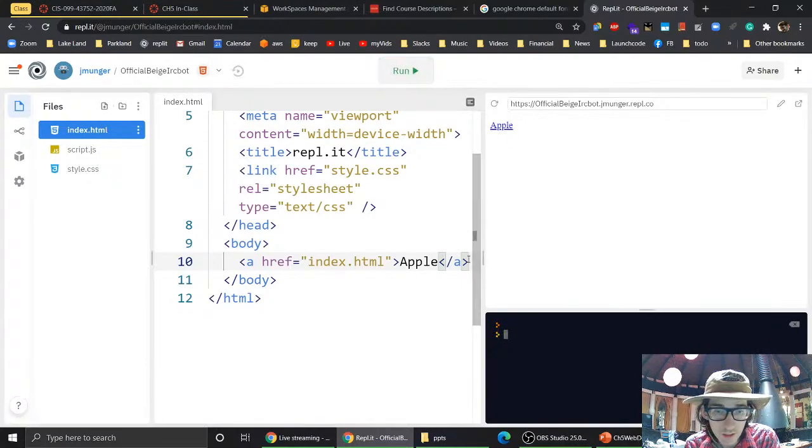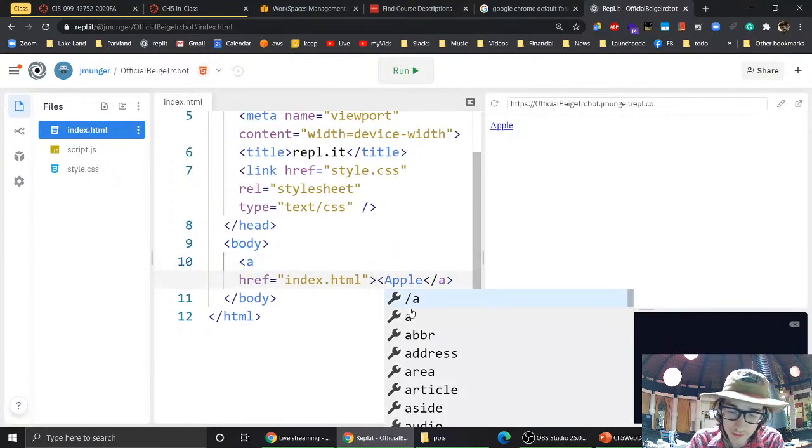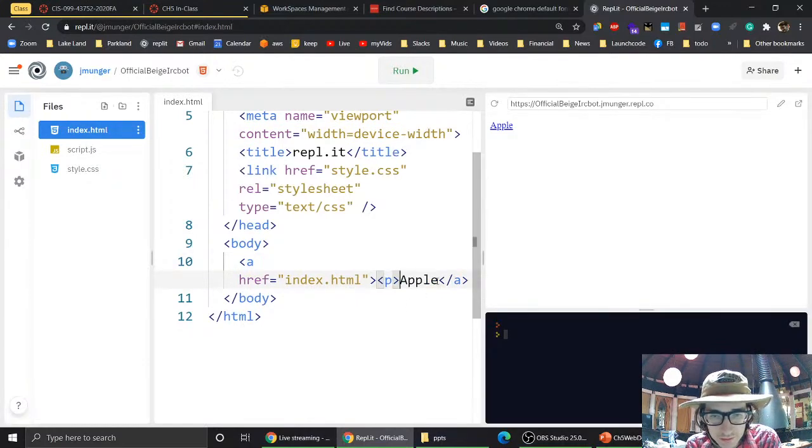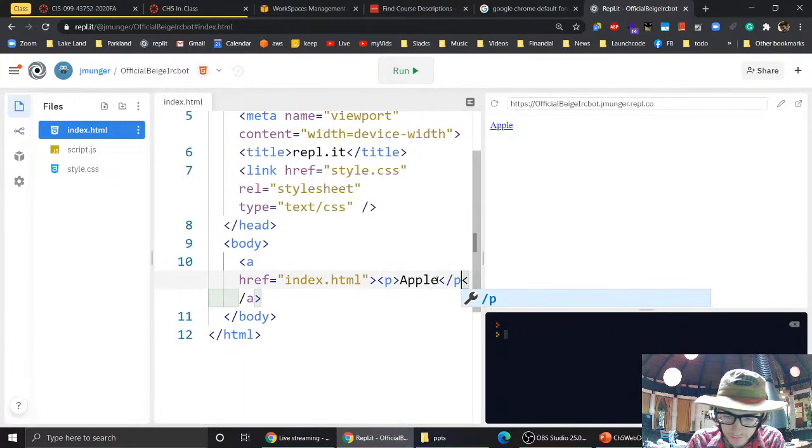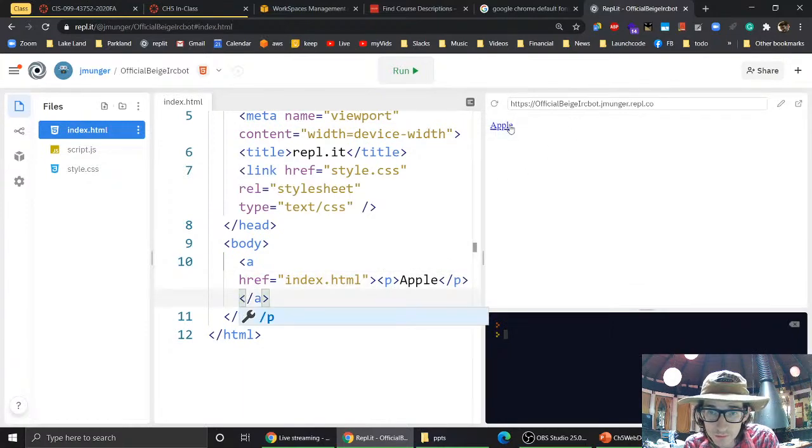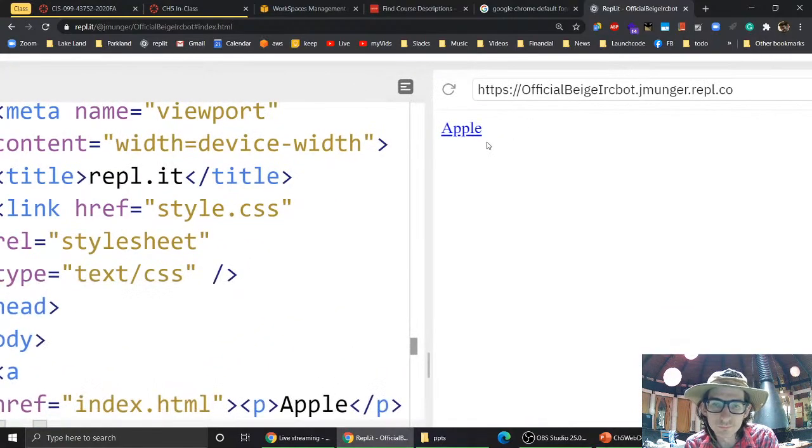If you remember what nesting elements is, you can nest an element inside of a hyperlink, and that converts the entire element into a hyperlink. So in this example, I just have the word Apple in an anchor tag. And so if I click around it, it's not going to do anything.